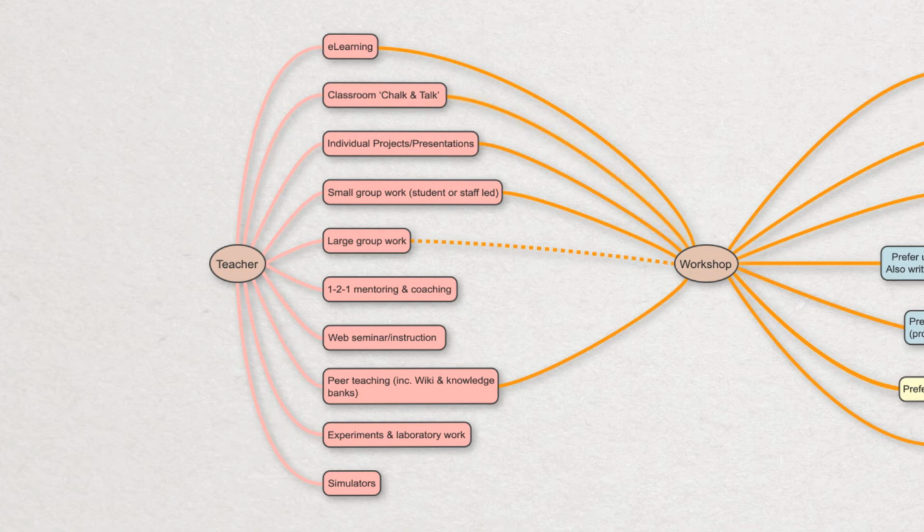Once the workshop begins, there could be options for the class to break into small groups to research topics and share peer-to-peer experience and knowledge, before forming back into the larger group and presenting and defending their findings in discussion with the other groups and the tutor. This approach utilises at least half a dozen different teaching methods. That's half a dozen different ways of passing information to the learner.